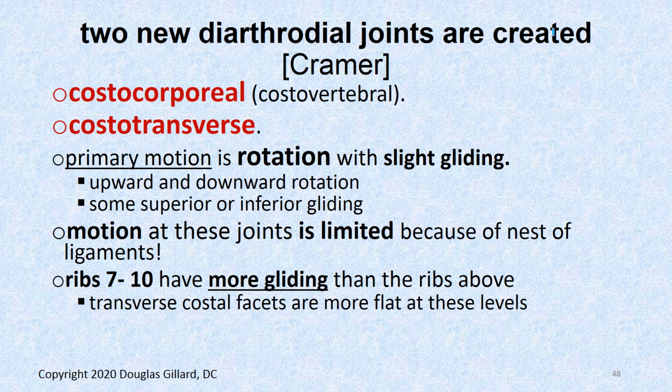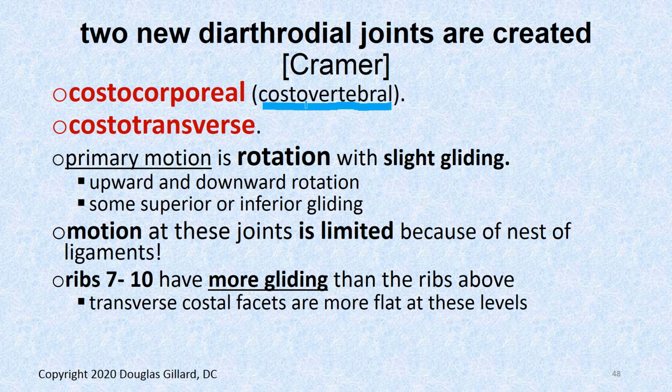So we have just created, now why Cramer doesn't call this the costovertebral, I don't know. Standring calls it costovertebral, but he does call it costocorporeal. Corporeal means body, so I guess it's a little more specific. So that's what I'm going to go with, but just be aware, if they say costovertebral joint, it's the same thing. And then there's a costotransverse joint as well.